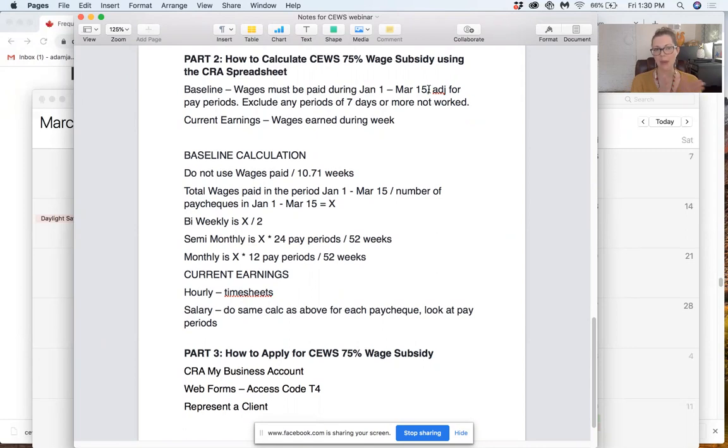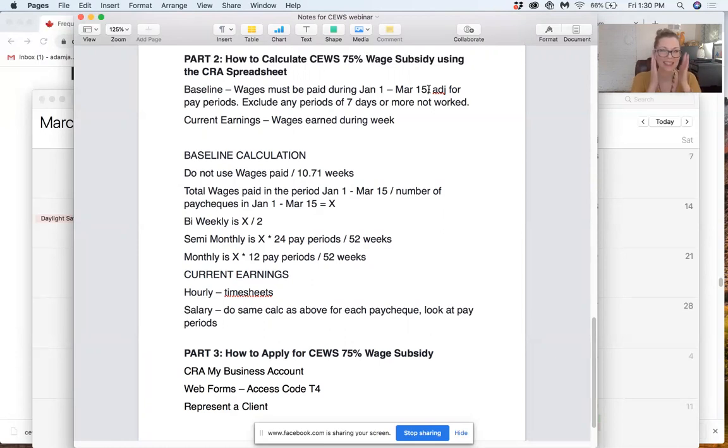The reason that it has to be paid is because they're trying to exclude someone who, let's say I'm a business owner and I have an incorporated company and I don't normally pay myself a salary. And now it's April and I'm saying, oh, maybe I do want to pay myself a salary. I'll just go back and create a whole bunch of pay stubs for January, February, March. No, you cannot do that. The amounts, because it would be sketchy to do that.